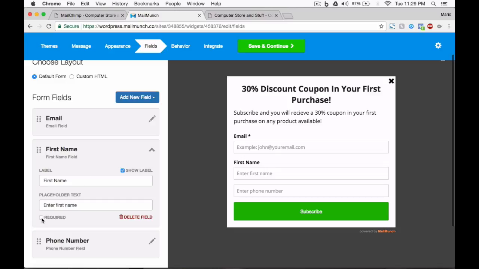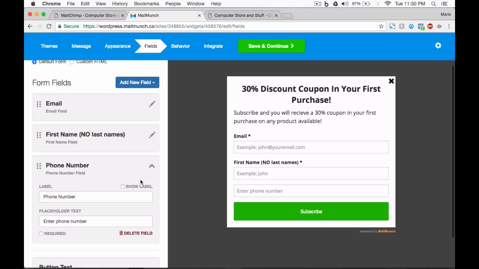In the first name field, we are going to show the label, and we're going to make this a required field. We're going to change the label a little bit. No last names, because sometimes people write the whole name. We don't want that. I used to call people by their first name. It's a little bit more personal. It depends what kind of business you are running. Sample John.